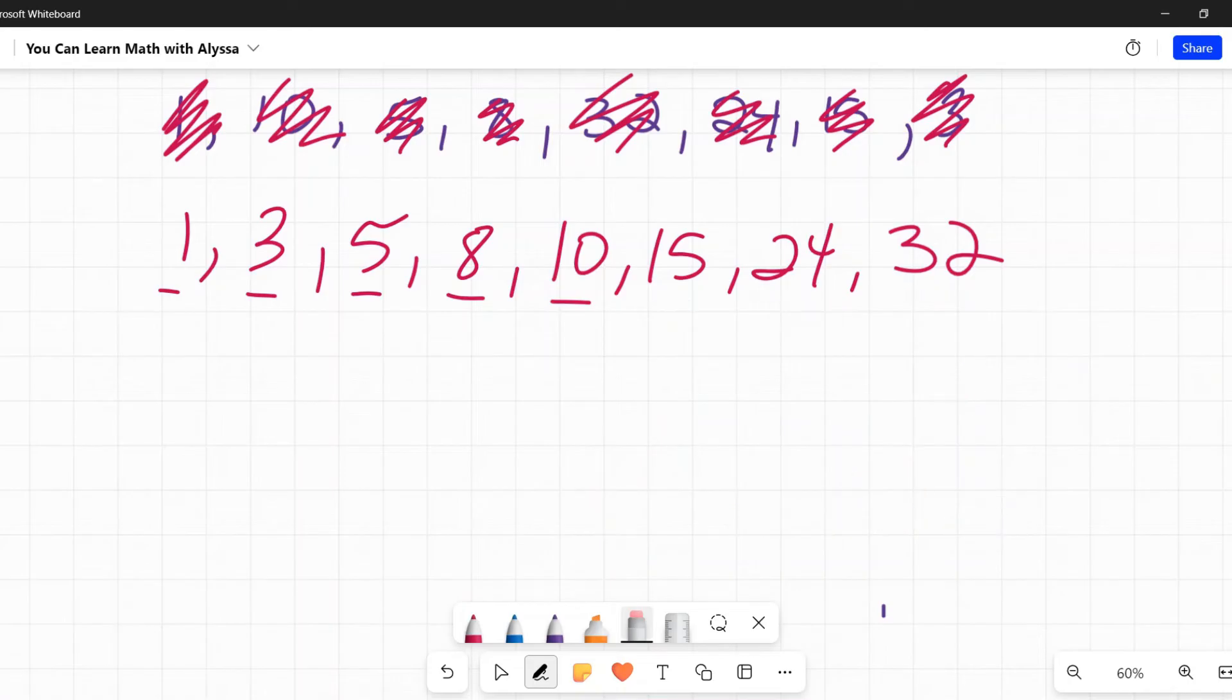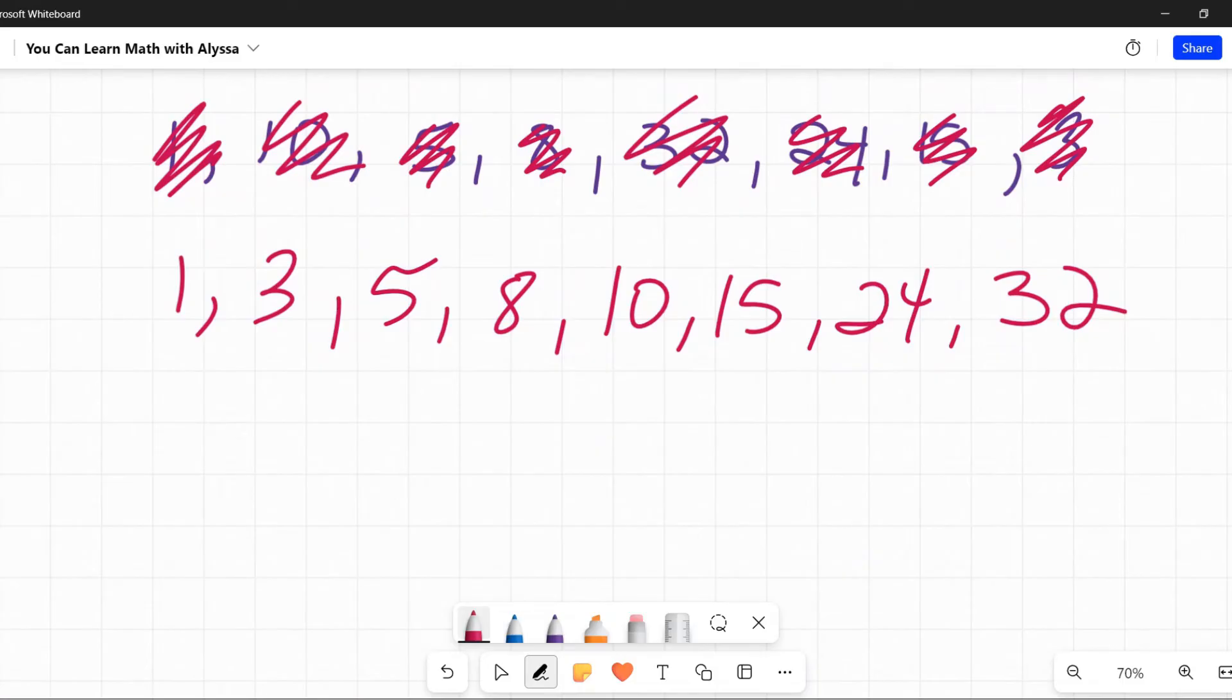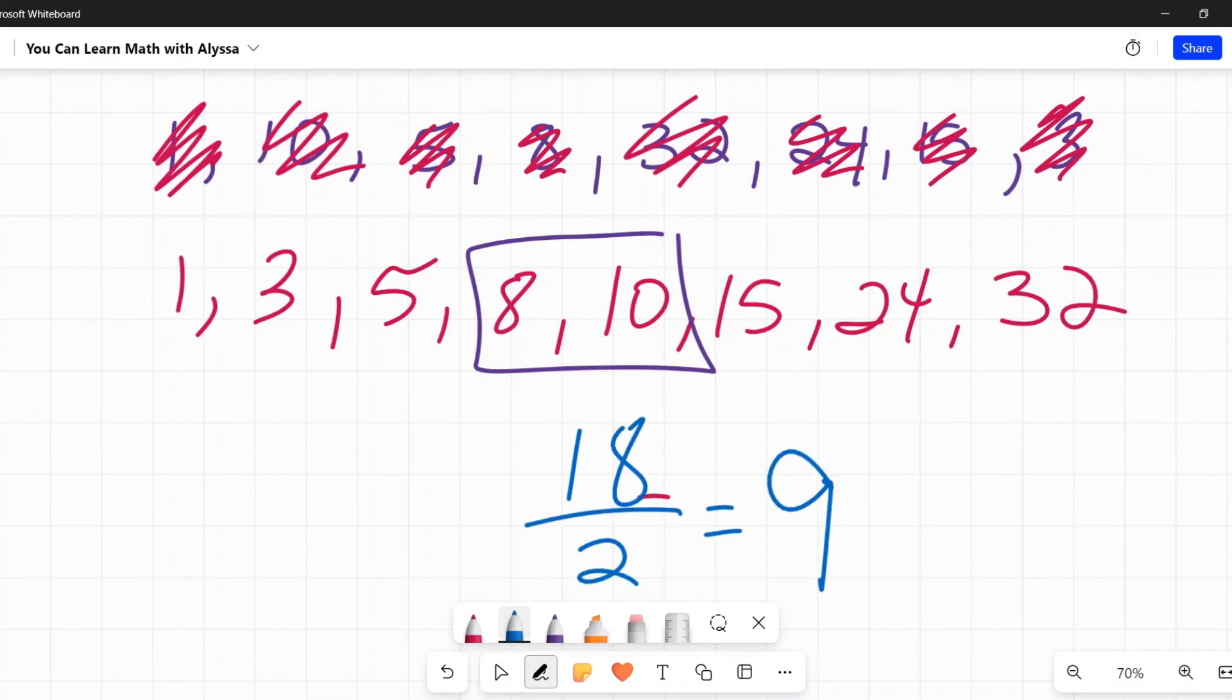Next up is our median. And we want to say how many numbers are in here. What's the number that's smack dab in the middle? Well, we said there are 8 values here, 8 datum. 8 is even. So if I divide 8 by 2, I get 4. There's no little half indicating that there's a number in the middle getting split in 2. There is no number in the middle. There are 4 on the left and 4 on the right. So my median would be here and it's not there. So I need to average those together. So 10 plus 8 is 18. And I divide that by 2 and I get 9. 9 is my median.